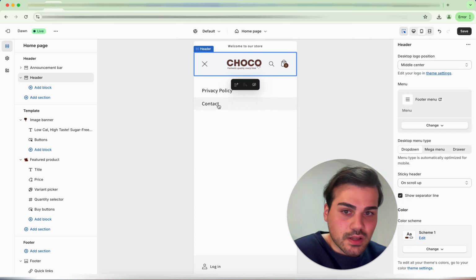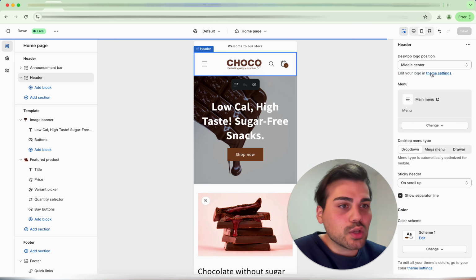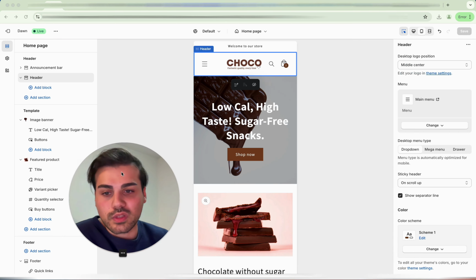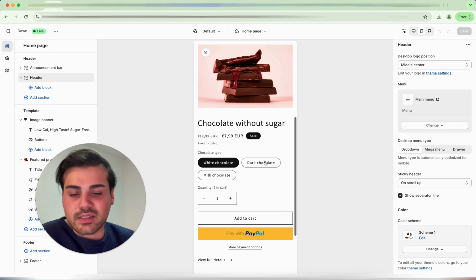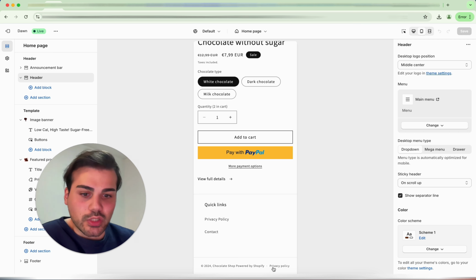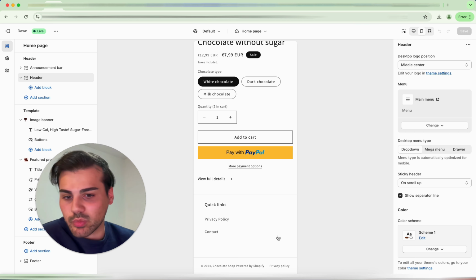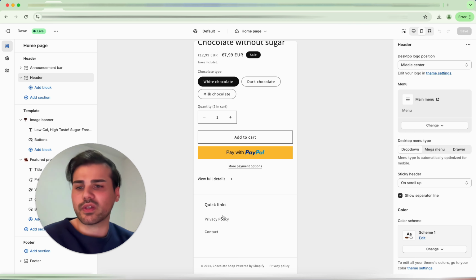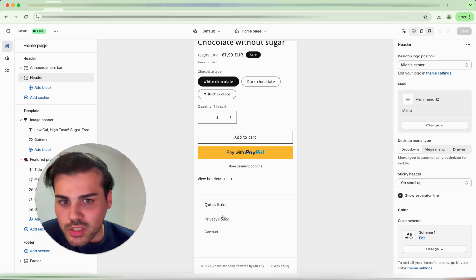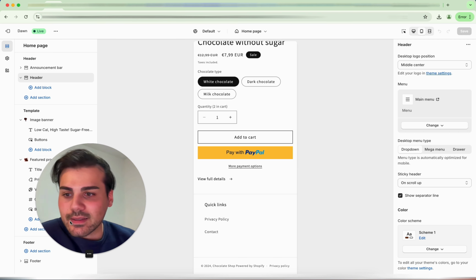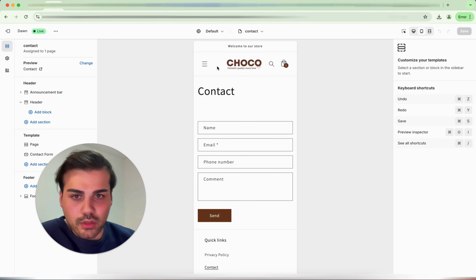Well, that's what it looks like. Of course, it doesn't make sense then. That's why I'll use the main menu. And exactly what we saw down here is that in the theme, this legal information is already displayed down here where I point with the mouse. This means that it is already there automatically. Personally, I'm a fan of it being in the footer. Of course, let's put it that way. It doesn't make any difference now. That's why I click on it here. Oops. If I click on it here, it will automatically take me to the page.